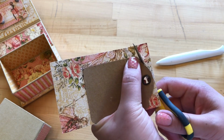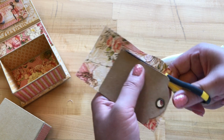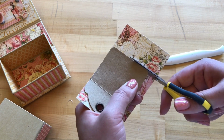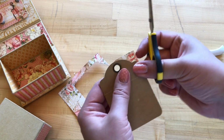Then of course, if you are a big G45er, you know all about our tags. We have our tags in four different sizes. This is our smallest size, the ATC size, artist trading tag size. And then we also have them in large, regular, as well as square.